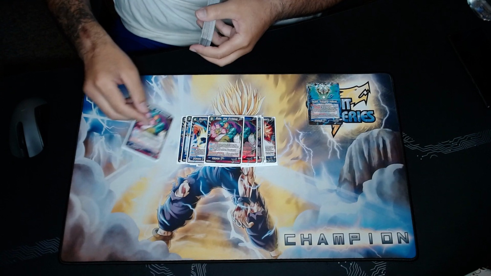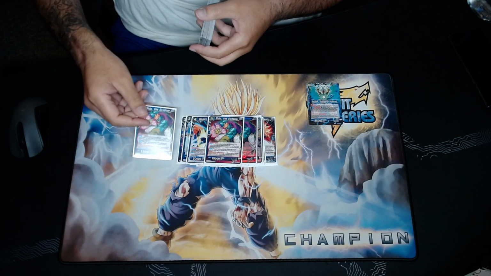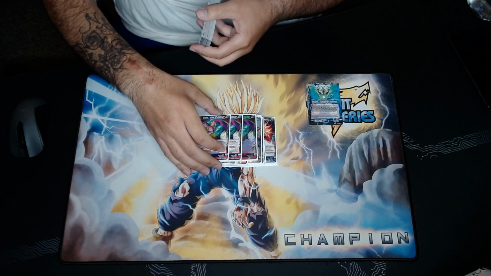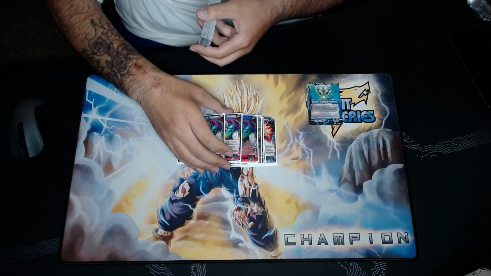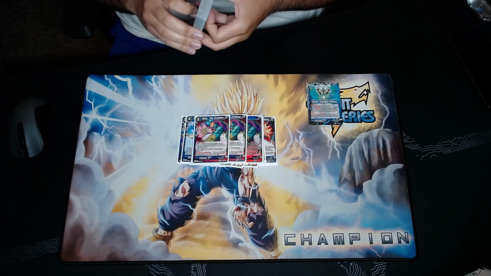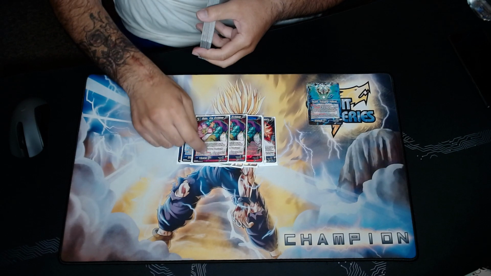So you pretty much resolve this first. Depending on the combo, you play him first, he comes into play, he untaps the energy, the next one comes in, and if you have another one for one, you're able to play the next one. He does have unique, but even though he has unique, I still decided to play 3 because I always wanted to see this card.